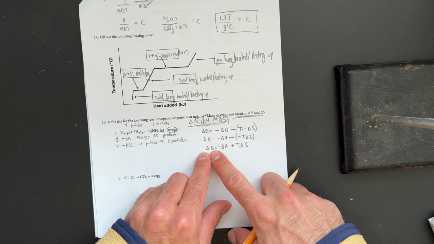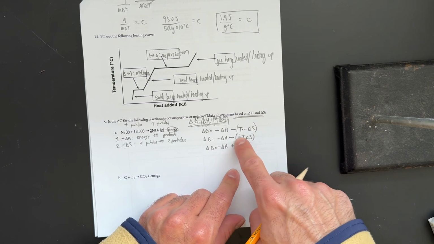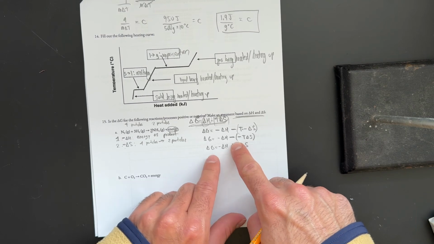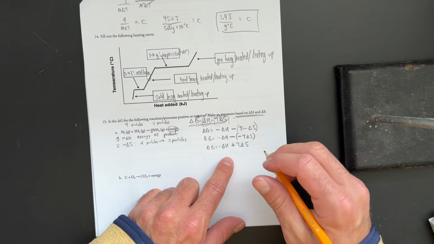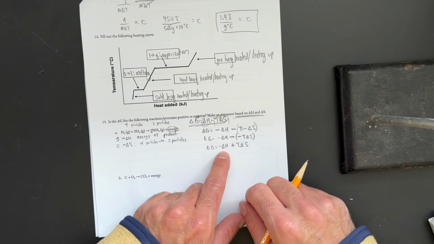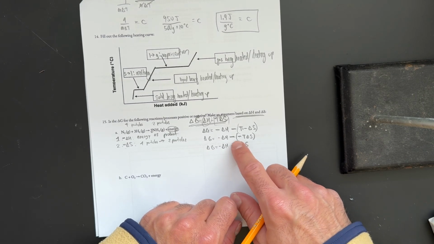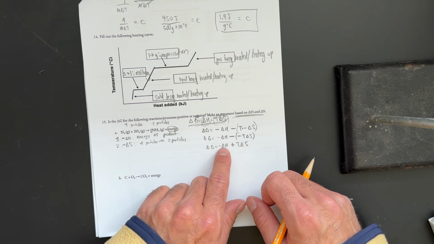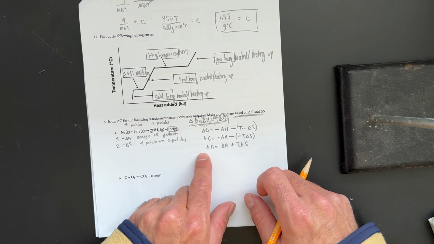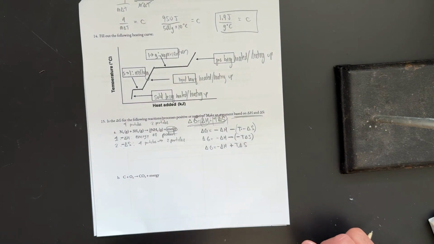So what we get here is going to depend on which one's bigger. If this is bigger, the positive is bigger, then we're going to have positive delta G, right? And so if T is big, this term is big, and therefore it's going to be bigger than this side, and therefore we're going to have positive delta G. Versus if T is small and this is small, this part is going to overpower this part, and we're going to have a negative at the end, right? You've got to just kind of logic it out for yourself, but this is the idea here.